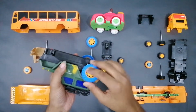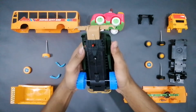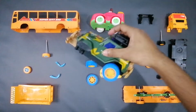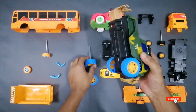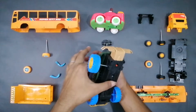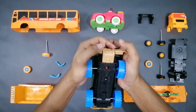So guys, I'm attaching this wheel. Wow, nice wheel. Yeah, sky blue color wheel. Look, wow, can you see that? Wow, it has more wheels. Wow, nice car, guys, you can see.